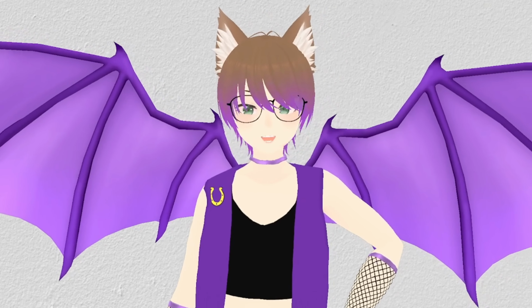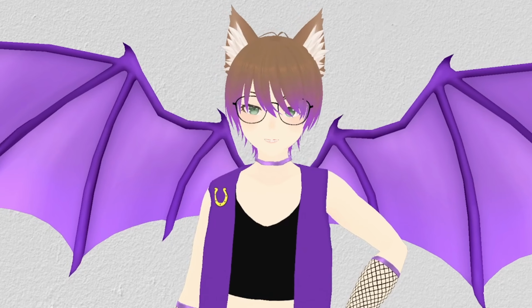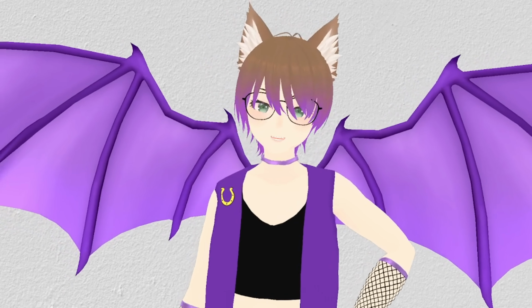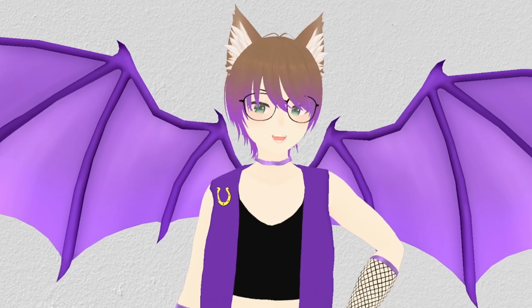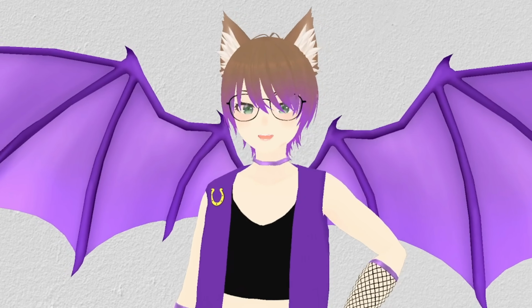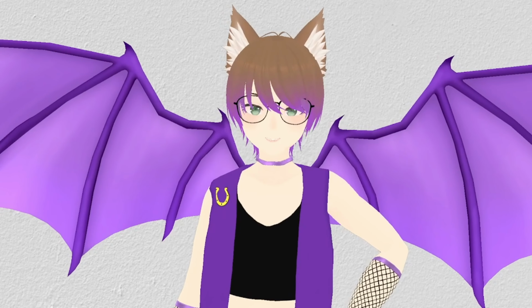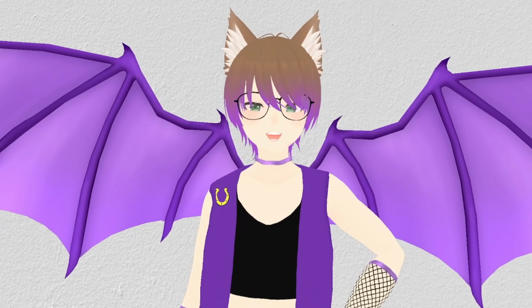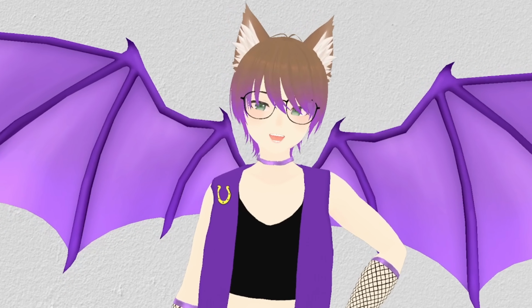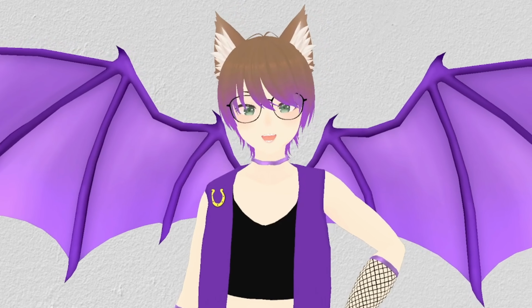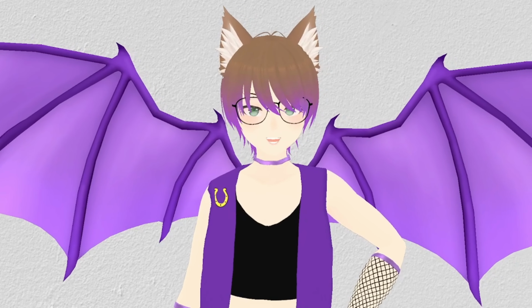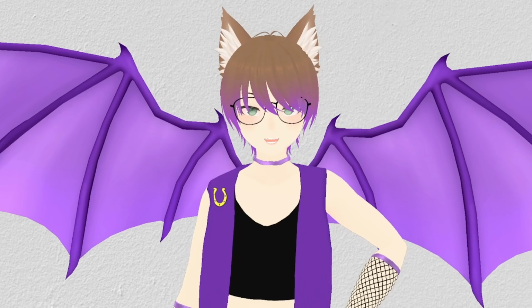You can also make a model totally from scratch in Blender. With that, you wouldn't be able to use those tools that I just named, but that is totally a possibility. If you wanna be like a cube or some monster guy, you can totally make a VTuber model in Blender from scratch if you have 3D modeling experience or are wanting to learn 3D modeling. That is totally something that you can do.